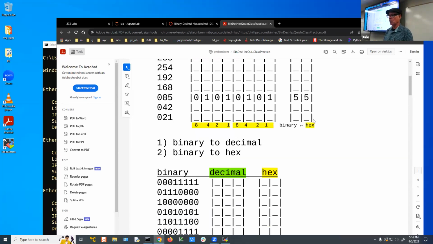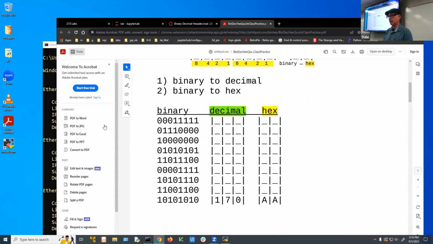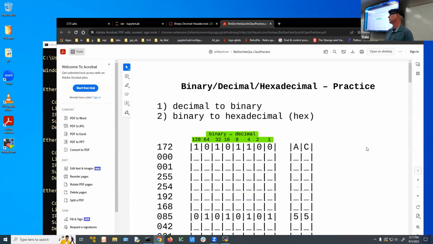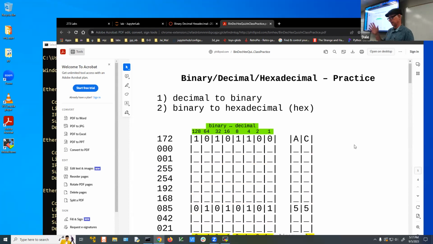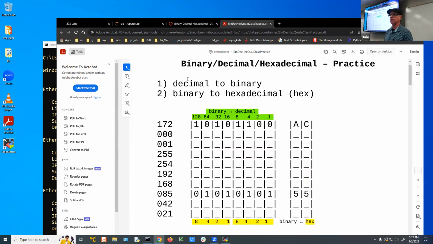So we'll be playing more with this as we move on. To convert these, we take this one. That would be 1F in hexadecimal. And then we add up the numbers, see what that is. Okay. That's all there is to doing this basic quiz that I put out there for you.